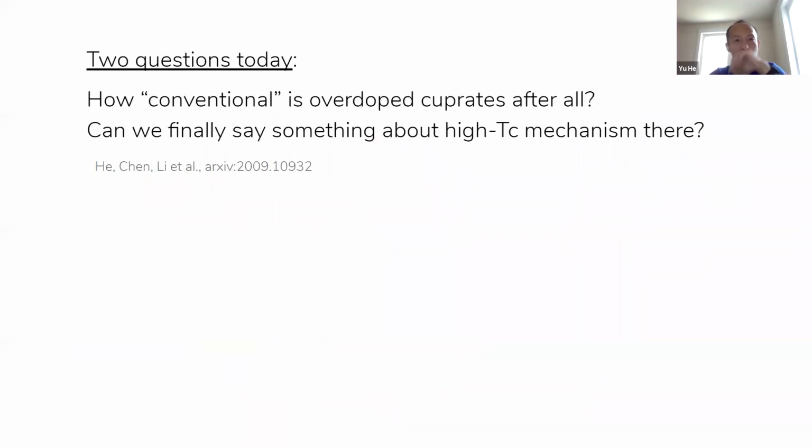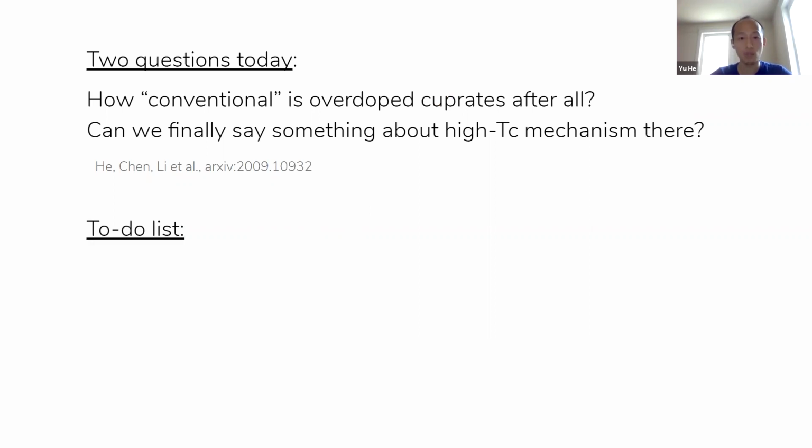That being said, in the spirit of scrutinizing a simple textbook subject by pushing to the extreme of instrumentation, I'd like to bake the following two questions into today's talk. One is, how conventional, after all, are overdoped cuprates? Overdoped here means we push a lot of holes or carriers in general into those oxide perovskites. And the second question is, moreover, can we finally say anything about the mechanism of high Tc superconductivity in this supposedly simpler phase region, which I will give you a little bit of introduction about.